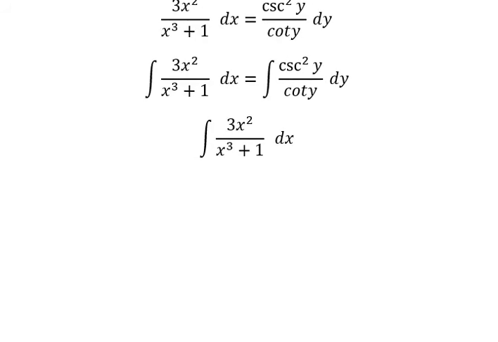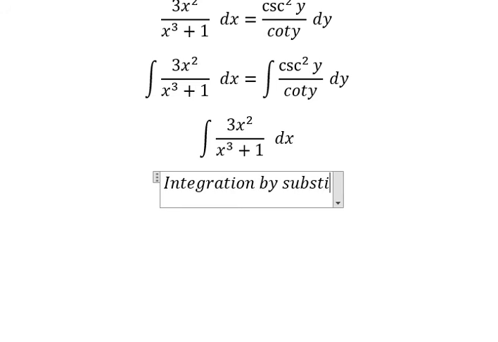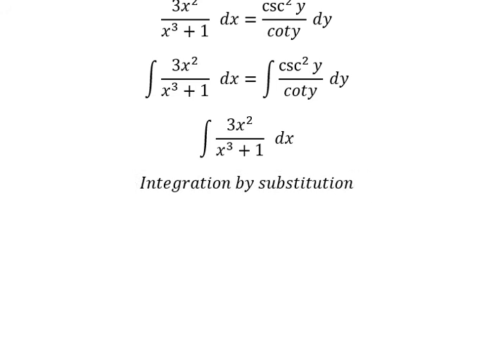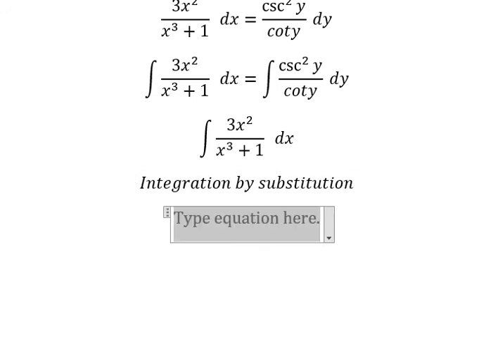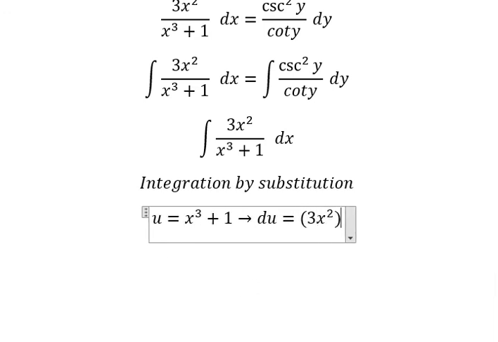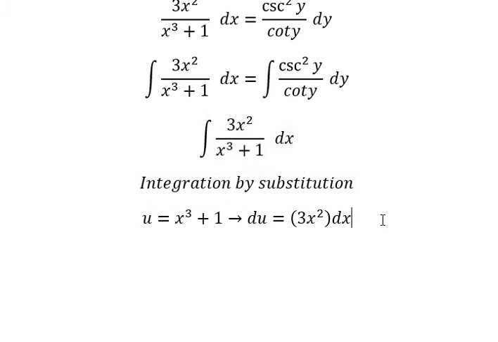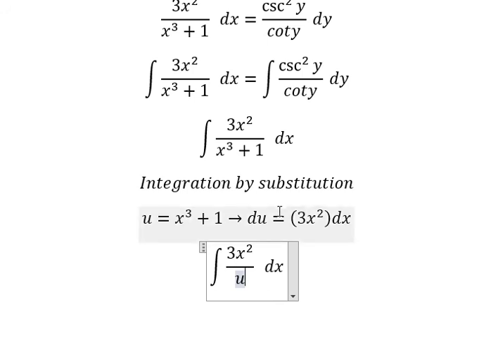So we need to use about integration by substitution. So I will put about u equals to s to the power of 3 plus 1. Later that we do first derivative for the both sides, and you got about du equals to 3s squared ds. So this one we change by u, 3s squared ds we change by du.